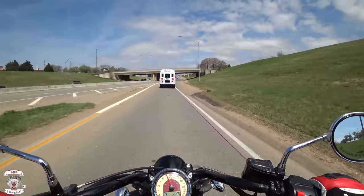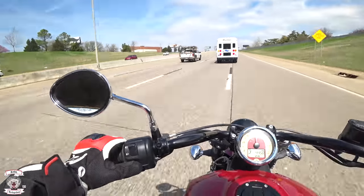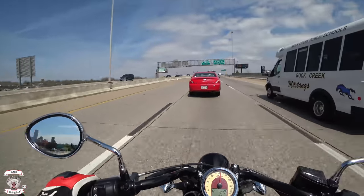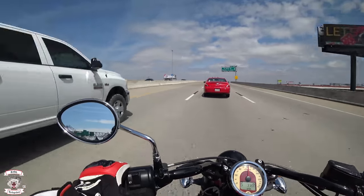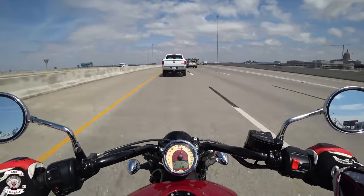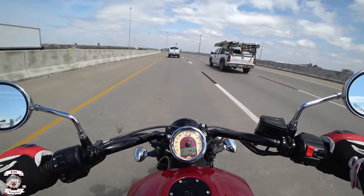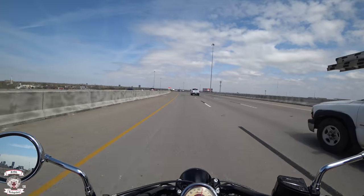Because right now I am in third gear, and I'm dead on in the power band because this thing is ready to start going. There we go. Alrighty, so when you're up at highway speed, even with a little bit of reduction, you're not really rotating too much for a V-twin. You're at 3,800 RPM, 3,750 at highway speed, and that's pretty decent.